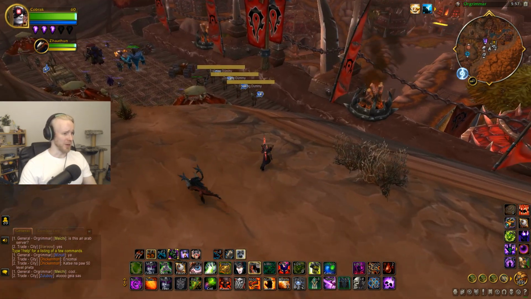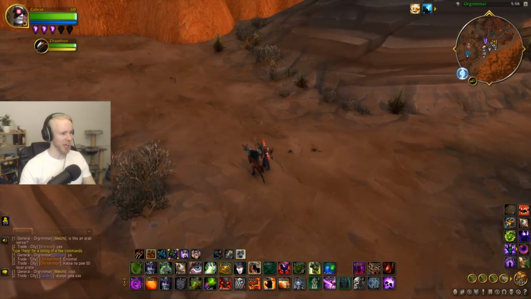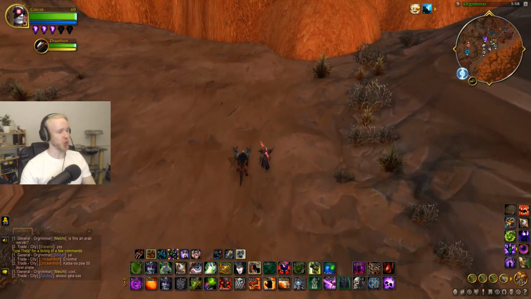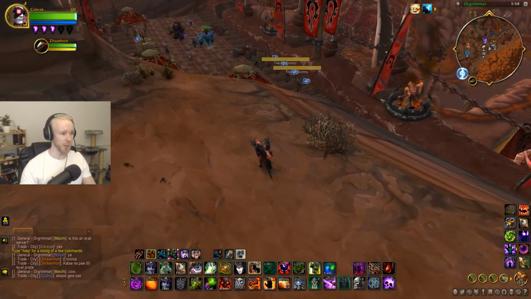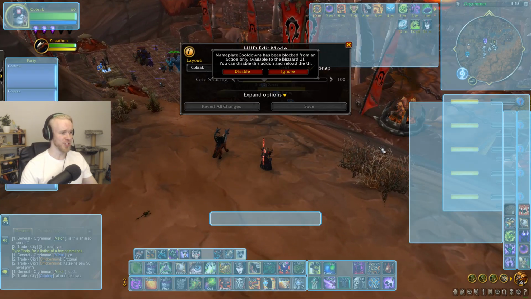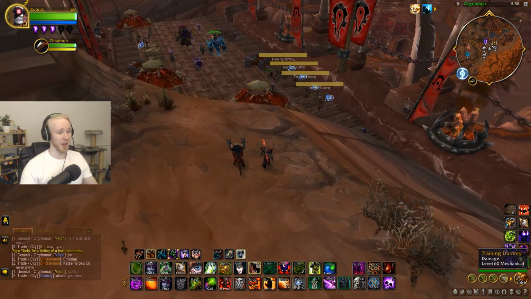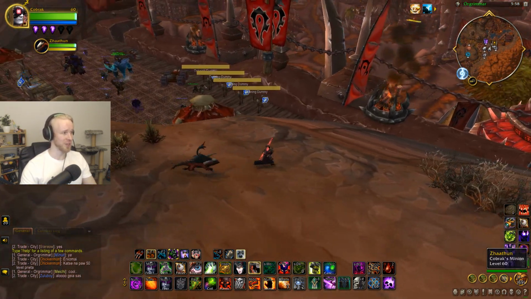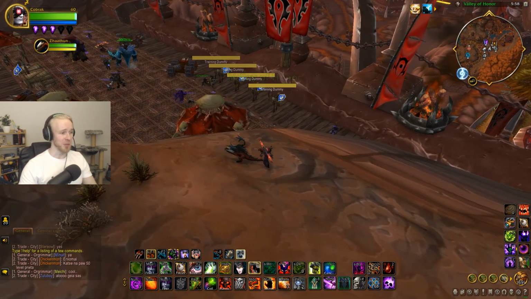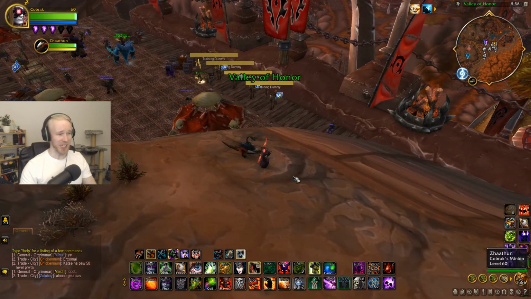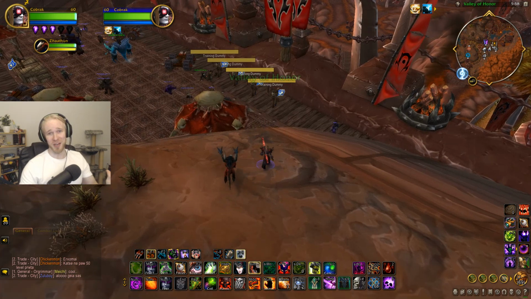Alright, and we are back on Dragonflight just to talk UI a little bit. Some of you guys were commenting, oh man, I really like the look of the UI, it looks so clean, blah blah blah, you know? And it's kind of funny because I just set my UI up on Dragonflight with all the editing tools to look like it used to look. You know what I'm saying? I was going for a very classic, simple layout. I don't know, man, I'm too old for change. I can't be moving my nameplate around or my target frame around. I just like things to be the way that they were.